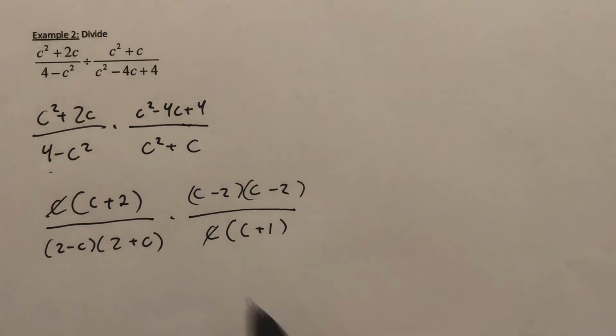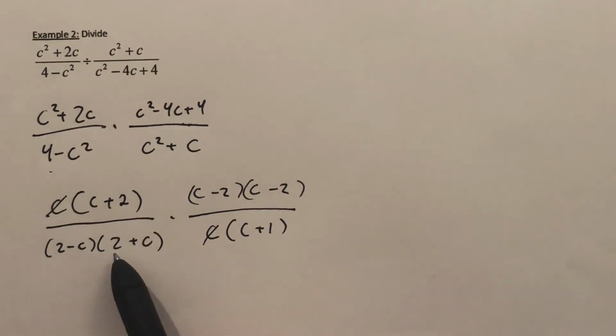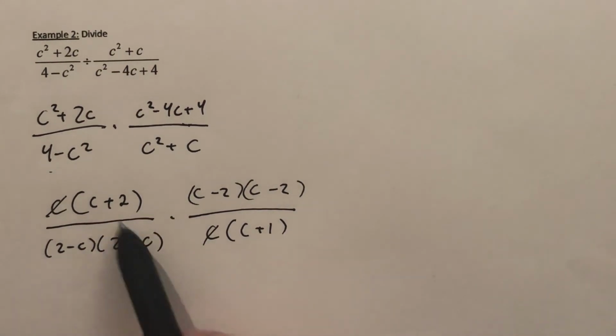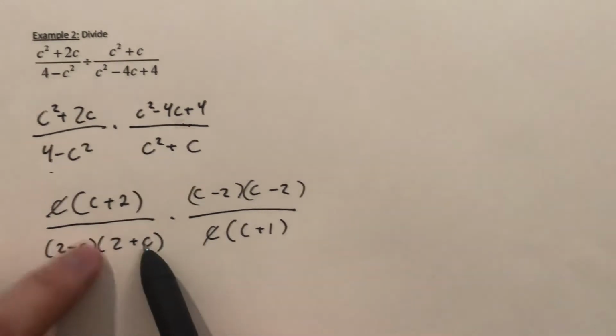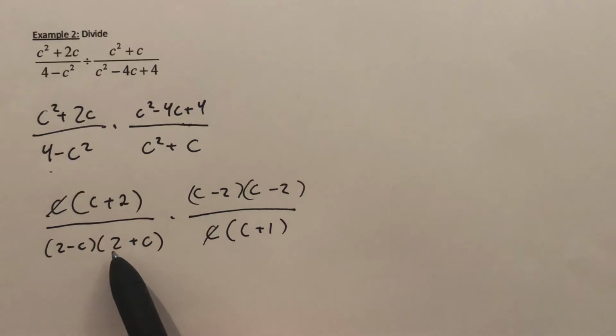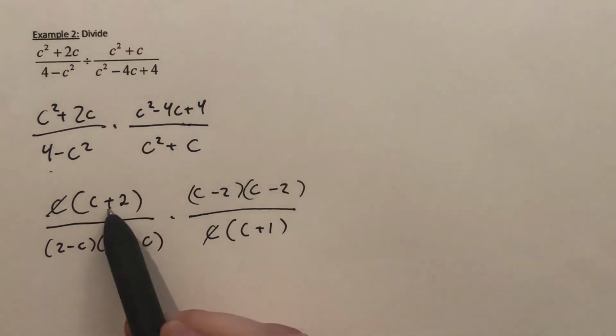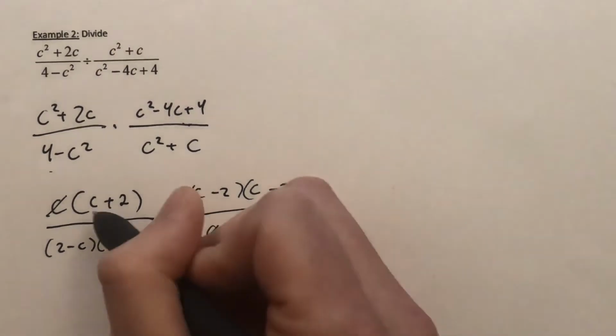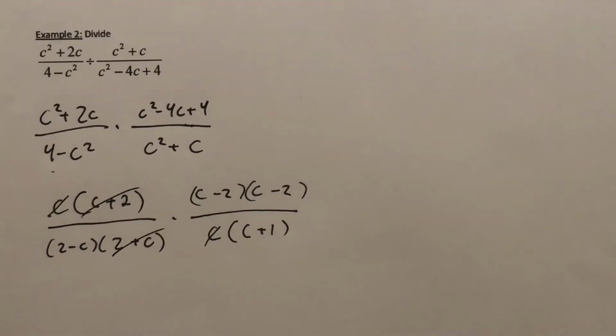Now, let's point this out. We've got a c plus 2 here, a 2 plus c here. No negative trick involved. This is just about understanding that 2 plus c, rearranging those terms, would be the same as a positive c plus 2. These factors match as is and can be canceled immediately. Nothing required there, just noticing they are the same.